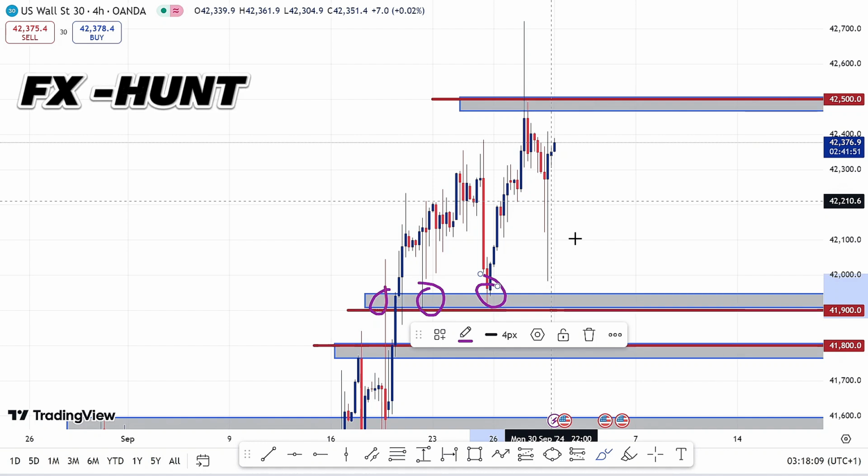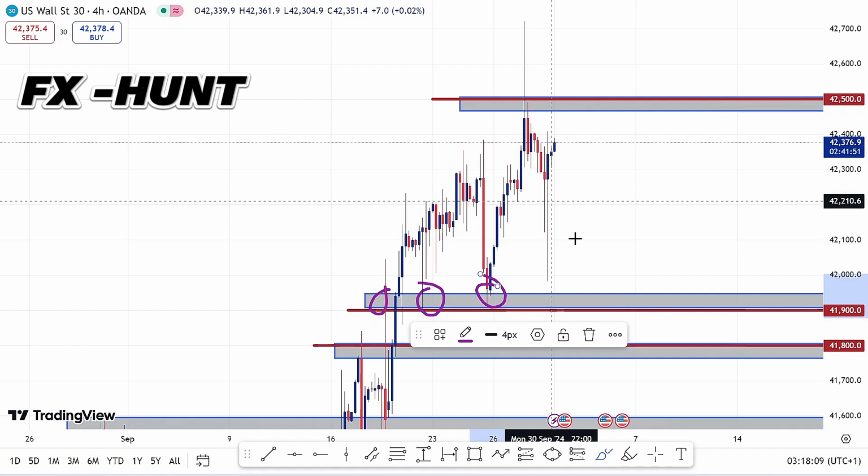Officially, we know that US30 is on an uptrend. So this is a bit of correction. After every impulsive move, there's always a bit of correction in the market, then an impulsive move again. A correction, and then we want to join the impulsive move. We are waiting for the next impulsive move in the market.